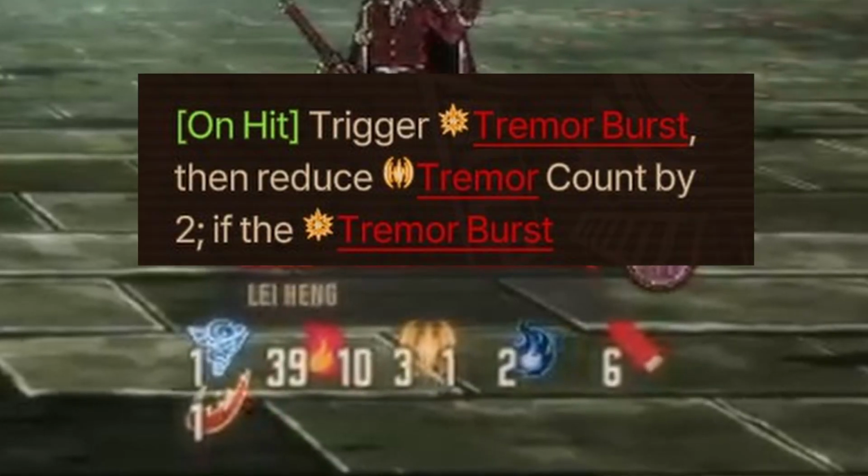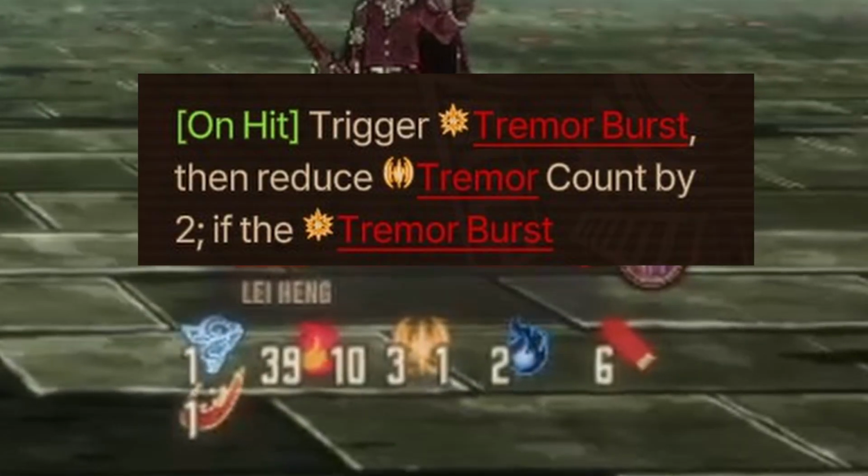But there is an issue with this. Capote can accidentally drop the tremor stack if you use it around turn 3 or 4. Make sure the boss has around 4 or 5 tremor count before you do this, just to be safe. I think he has a leg up in a burn team instead of the tremor team, though someone will prove me wrong.